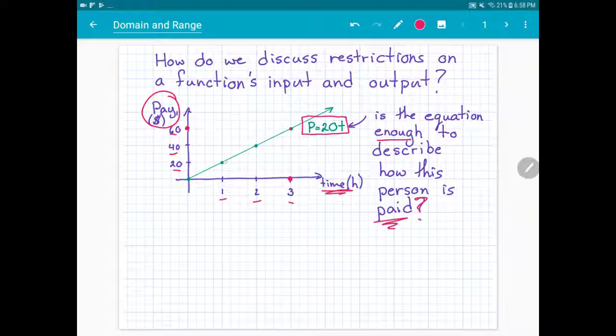Now, the other thing we notice is that you can be paid any of the values in between. You can work for an hour and a half. You can work for an hour and 15 minutes. You can work in all these increments in between, up to the second here, even smaller than the second, because this line has no break in it. So you can be paid any exact amount here of those $20 for that hour. So we need a way of telling the reader that that's the case. So that's what this is all going to get to.